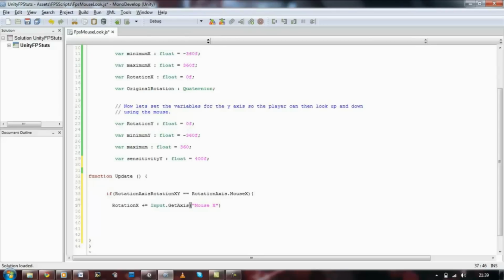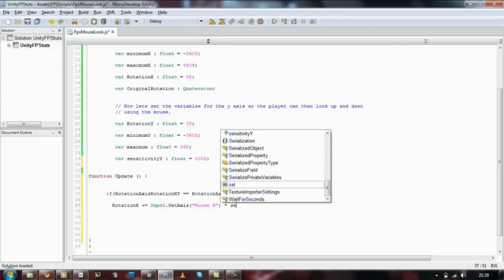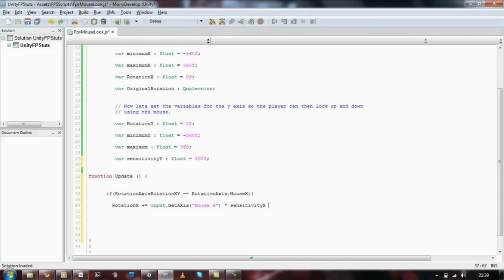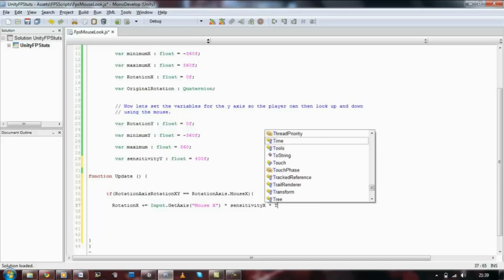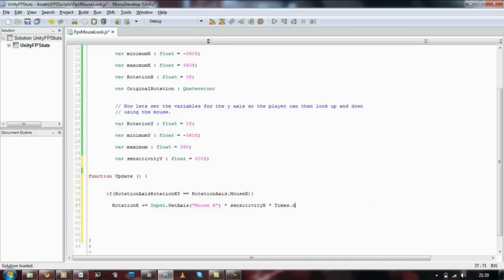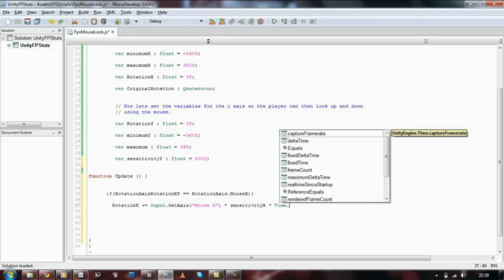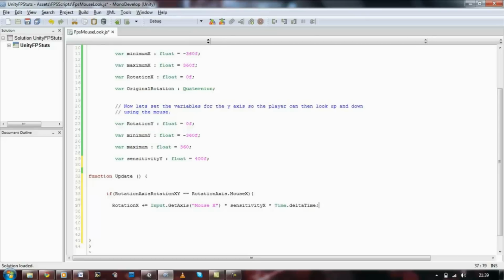Now we're going to times that by sensitivity, so times sensitivity X, times that by time dot delta time. Okay, I've put time, not times, dot delta time, and close that statement.